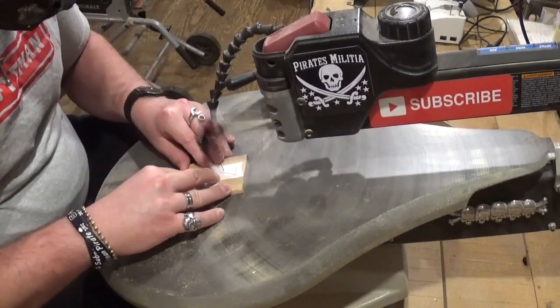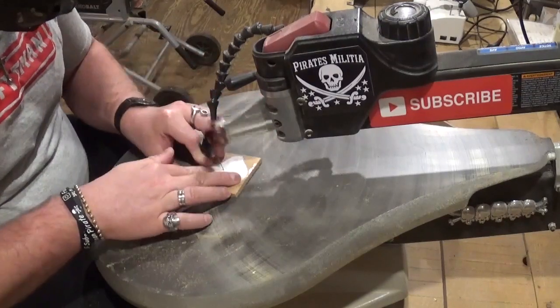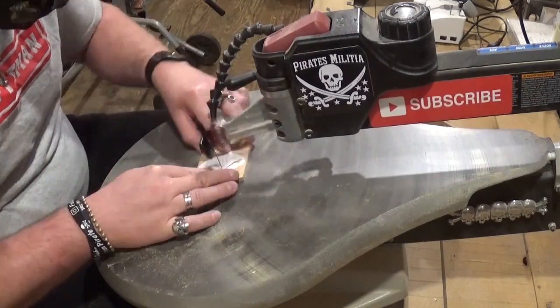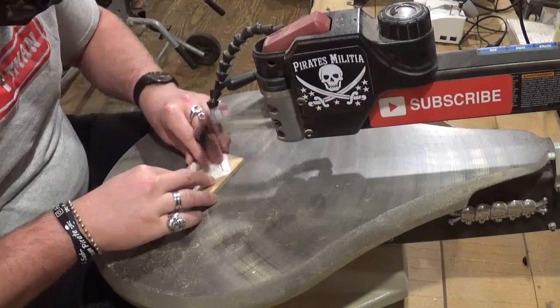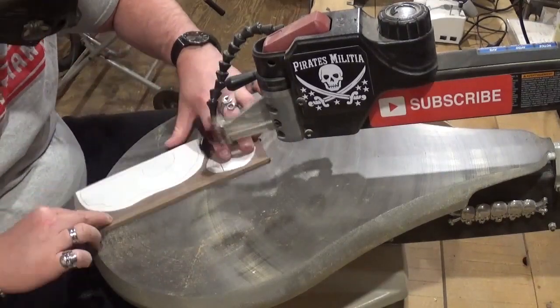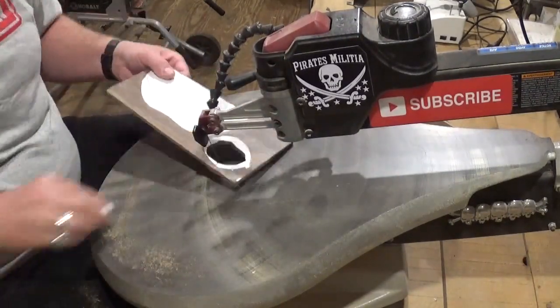Cutting out the figures now, and all of the figures have a little bit of veining in them. Veining is where you simply run the Scroll Saw blade into the line and then back it out once the cut is complete — it gives some beautiful detail on several Scroll Saw projects. This is the figure of Christ, and now the walnut piece which is the front of the mountain.